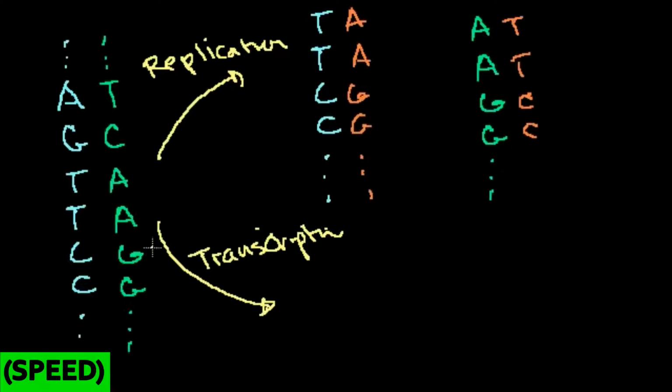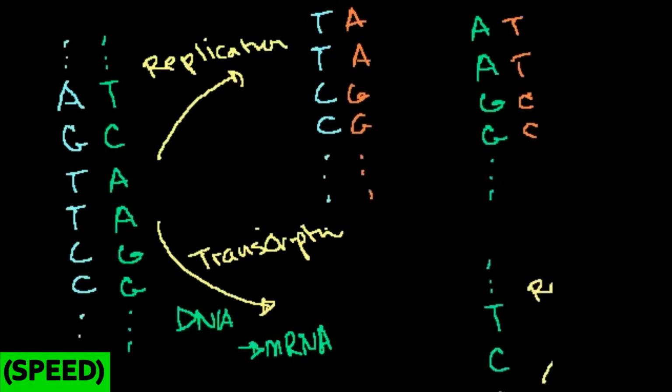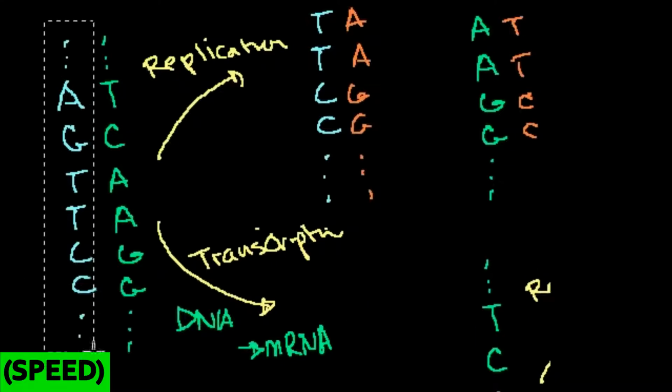Now, transcription is what needs to occur for this DNA eventually to turn into proteins. But transcription is the intermediate step. It's the step where you go from DNA to mRNA, and then mRNA leaves the nucleus of the cell and goes out to the ribosomes, and I'll talk about that in a second. So we can do the same thing. So this guy, once again, during transcription, will also split apart. So that was one split there, and then the other split is right there.